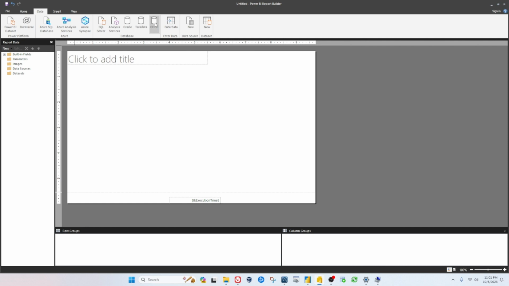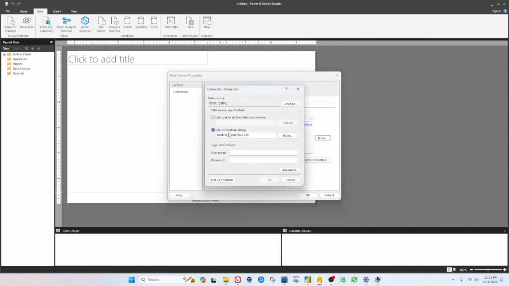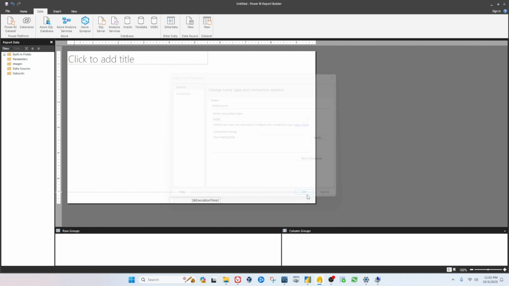What I'm going to do here is I'll go to ODBC and build the ODBC connection here, select the MySQL DSN, provide the password, and then test the connection here. Connection is successful. Do OK. So here if you see, this is the dialog box that belongs to Power BI. Do test connection again. Connection is successful, and I'm just going to click OK.